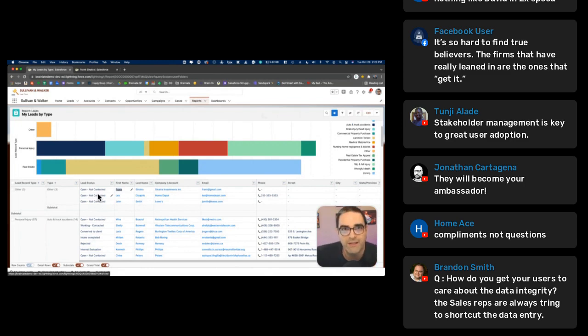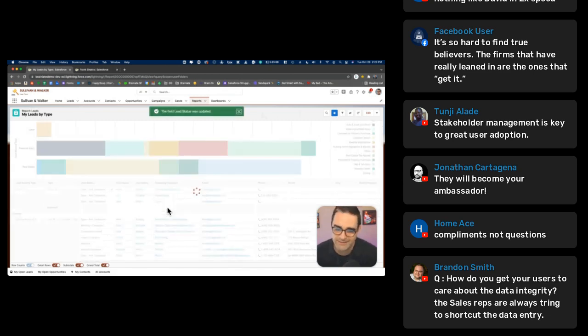With the Winter 22 release, and I'm going to show you soon how to do this, you can now go to any report, and depending on the field that is being displayed, there are some limitations. There are certain fields that you cannot edit in the report, but otherwise, for all of the other fields, you just see the pencil icon and click into it. Because it's a pick list, it's showing as a pick list, so I can see all of the other options that are available. I can then hit save and watch what happens.